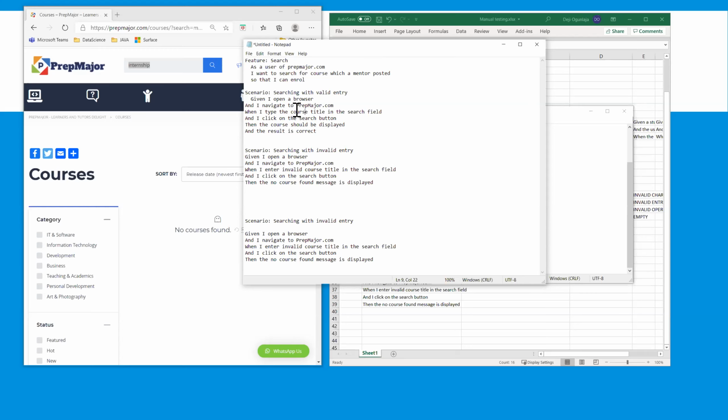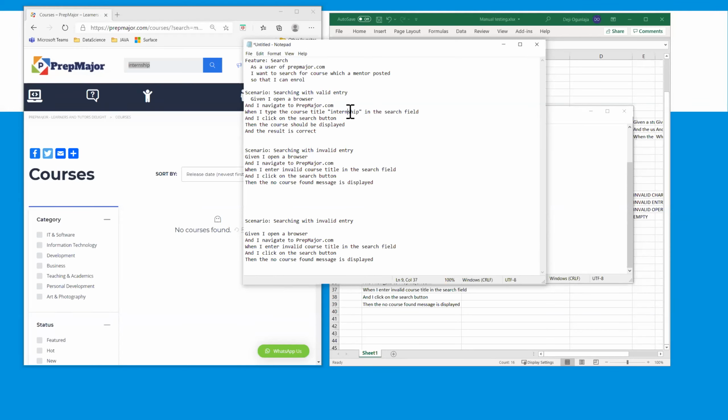However, you might want to see your text here, what you are typing. In that case, you can put it in your feature file in quotes. So given I type the course title internship in the search field, that allows you to see what you are typing by just reading your feature file.